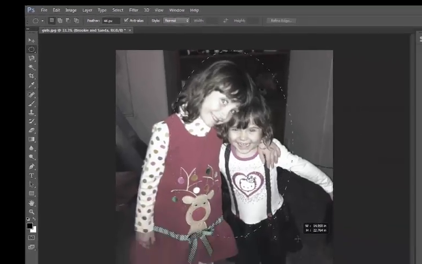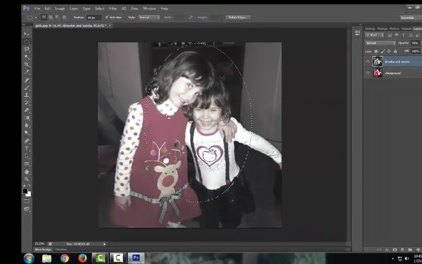So we're going to use the elliptical, and you can see you just draw a shape around it, and then you can move the shape itself. And we're going to keep going. Okay. And when I hit delete, it doesn't look right. You can see it's cutting off too much of the dress. But you can kind of see how it pops.